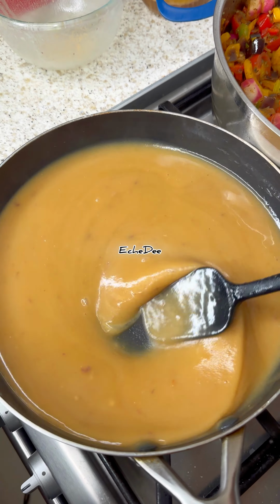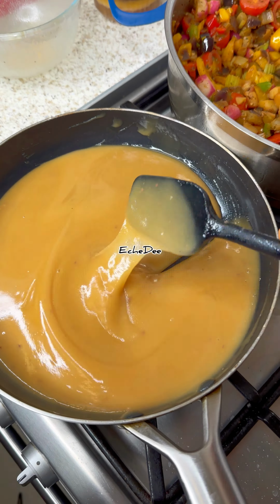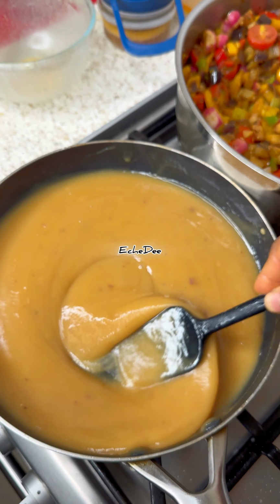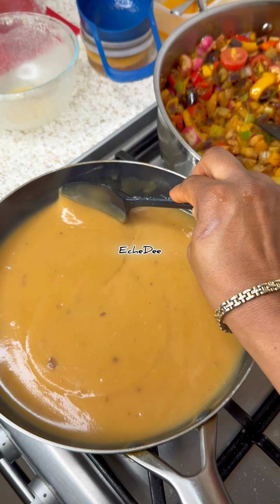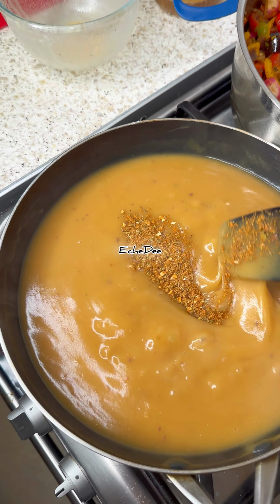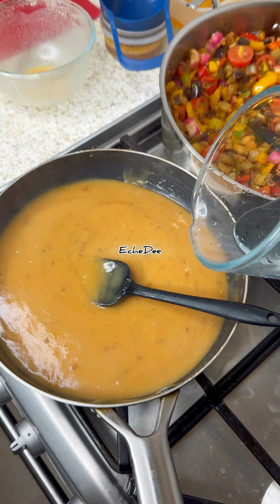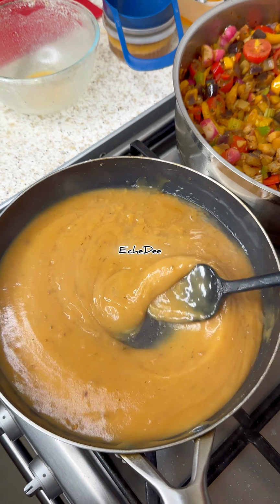Just as I said, I was trying to do a quick gravy. You can also brown some flour, like that flour, put it in a pan or oven, just brown it by stirring it continuously in an empty pan until it turns brown. So after that, you just mix it up with the chicken stock or water, and then you follow the same process as I did. So it's a different method. It's a bit longer, yeah, but this one I did is just like a quick gravy. Just as I said again, you can use cornstarch to thicken this up.